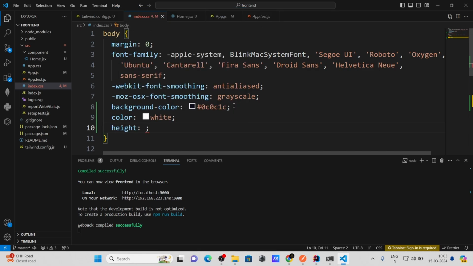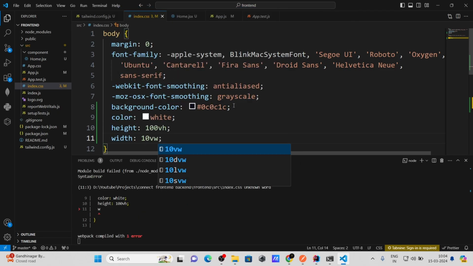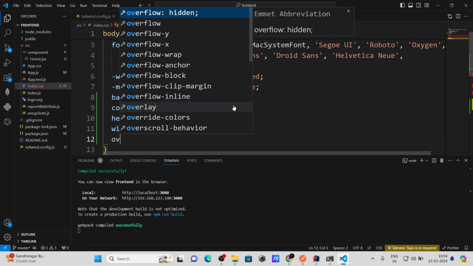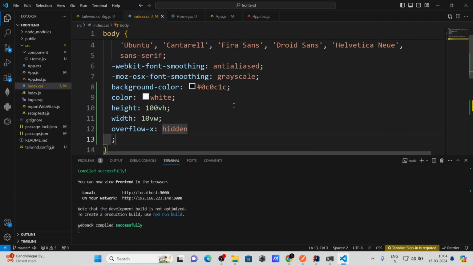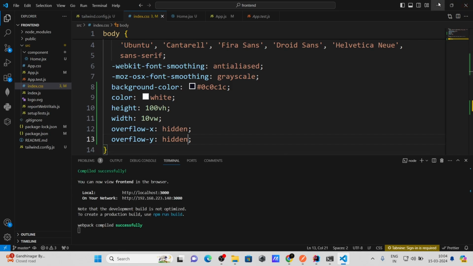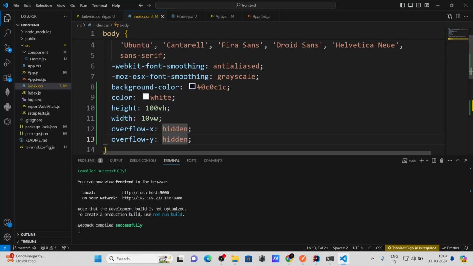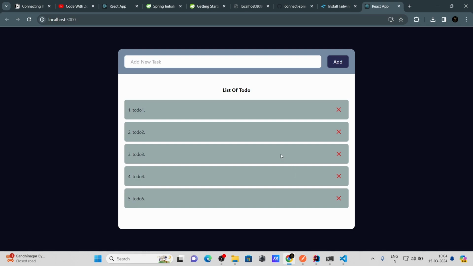Let's provide height 100vh, width 100vw, overflow-x hidden, and overflow-y also hidden. Okay, width will be 100vw, not 10. All right guys, that's it.